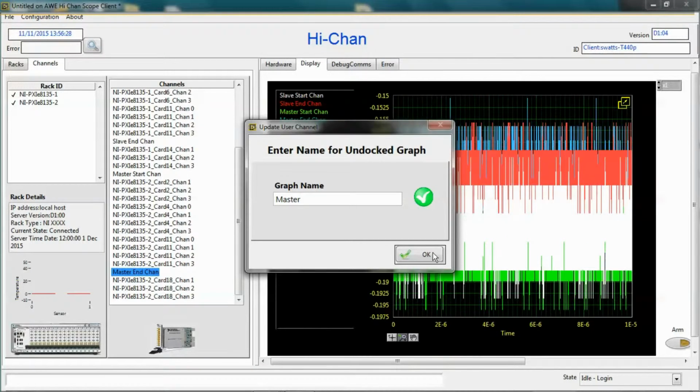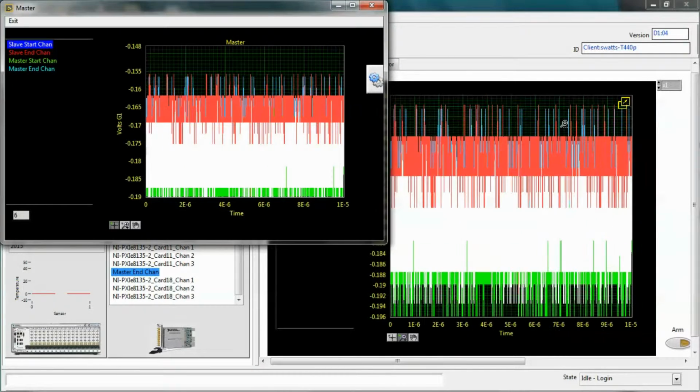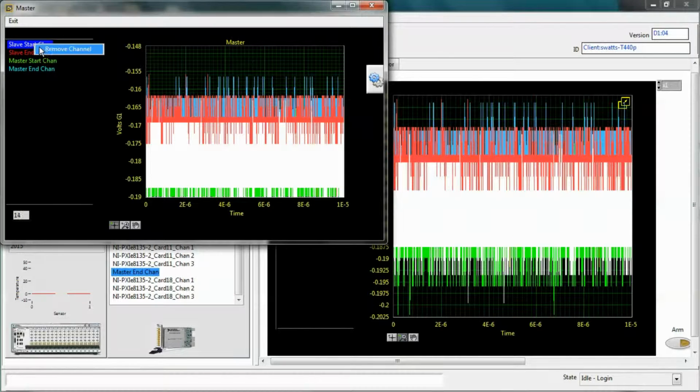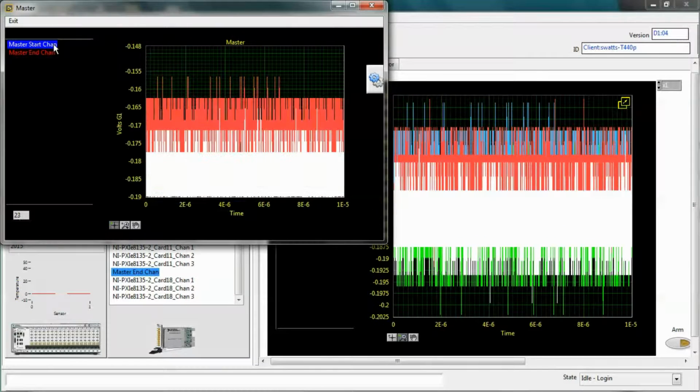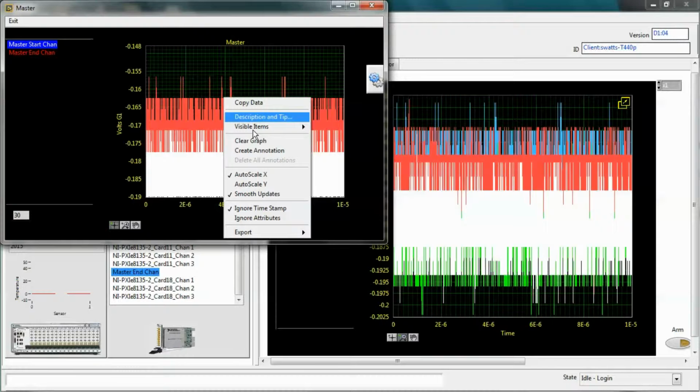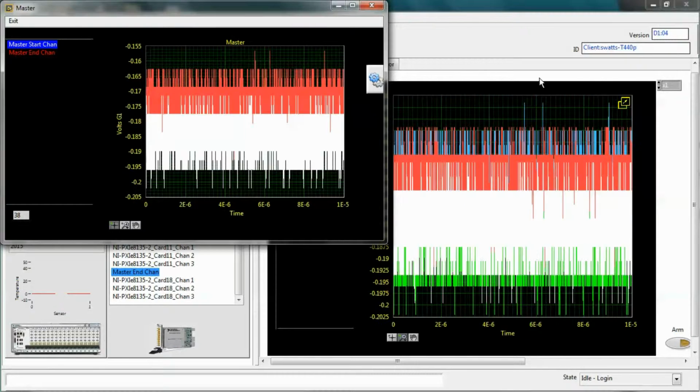So let's just undock a graph so we can see the masters and the slaves separately. This just shows you the new graphing display facilities.